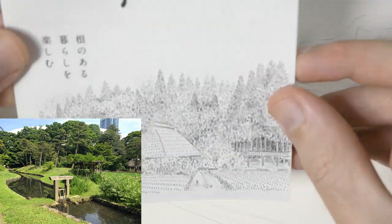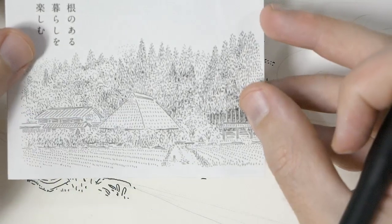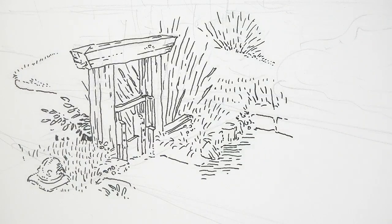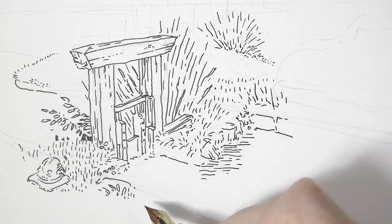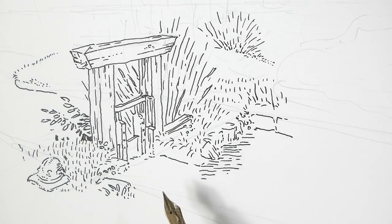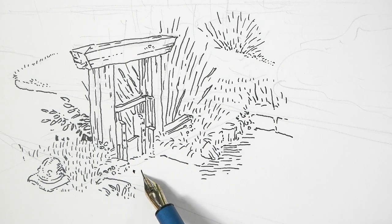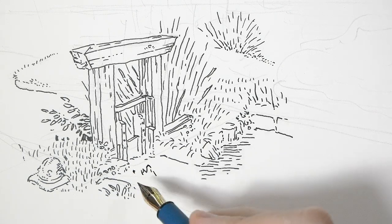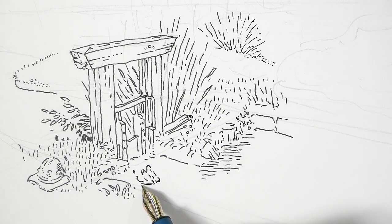And the second one is a guy whose nickname is Shunshun, and he's a Japanese illustrator doing illustrations for books and covers for books and for magazines, and I really like his works also. So I'm trying to learn a lot from those two illustrators to level up my ink drawing skills here.